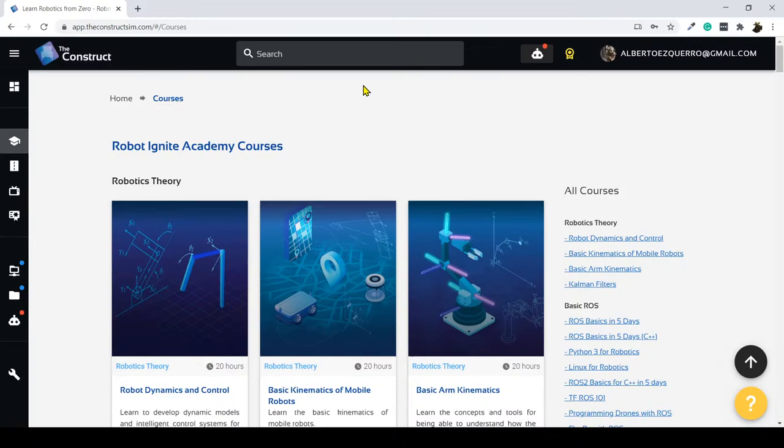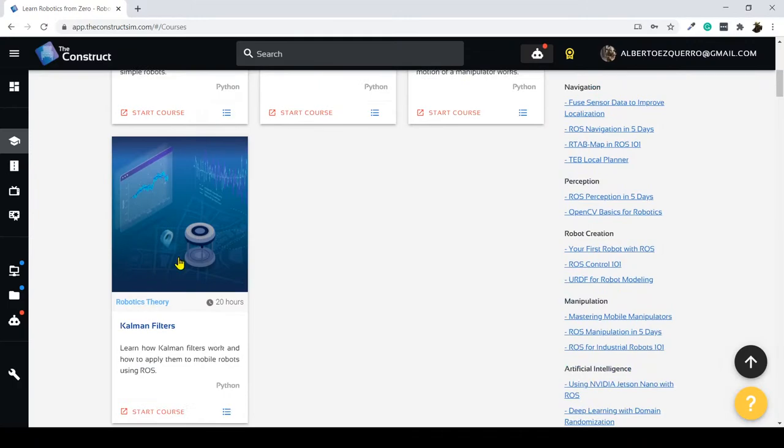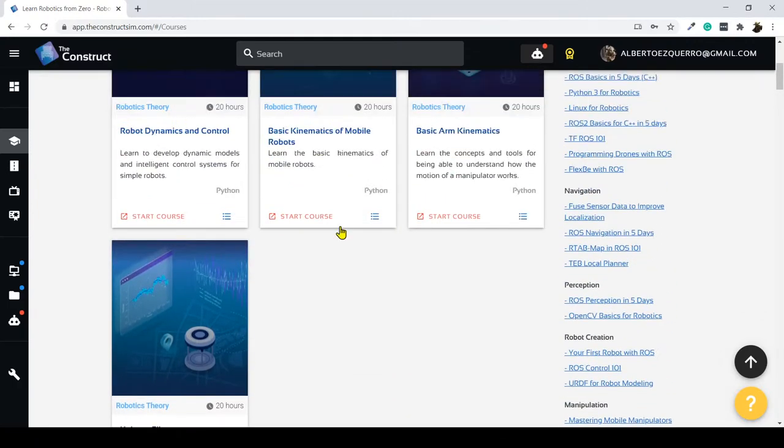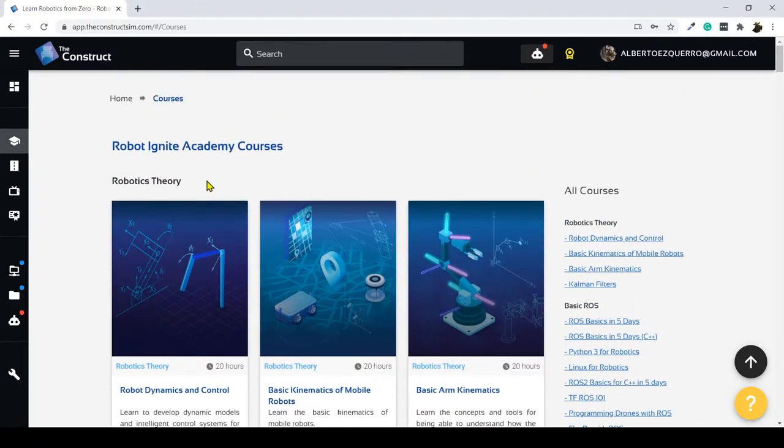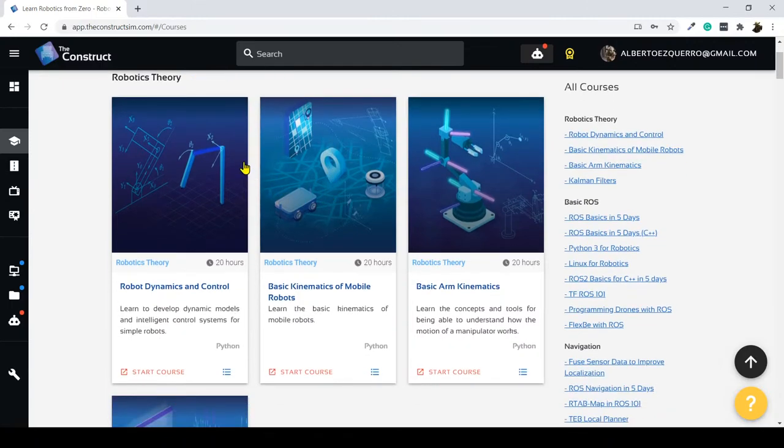Until now we only had the courses here, so we have already upgraded our academy to this version, the super app, where we have all the courses. In every live class I was showing you this page with the courses and talking about the new courses that we were publishing and are going to keep publishing. Later I will tell you more about this.